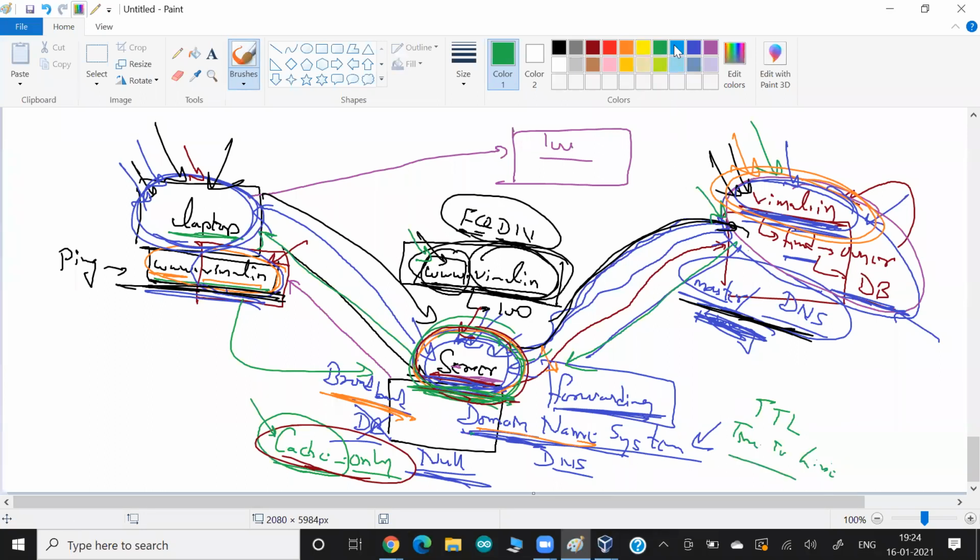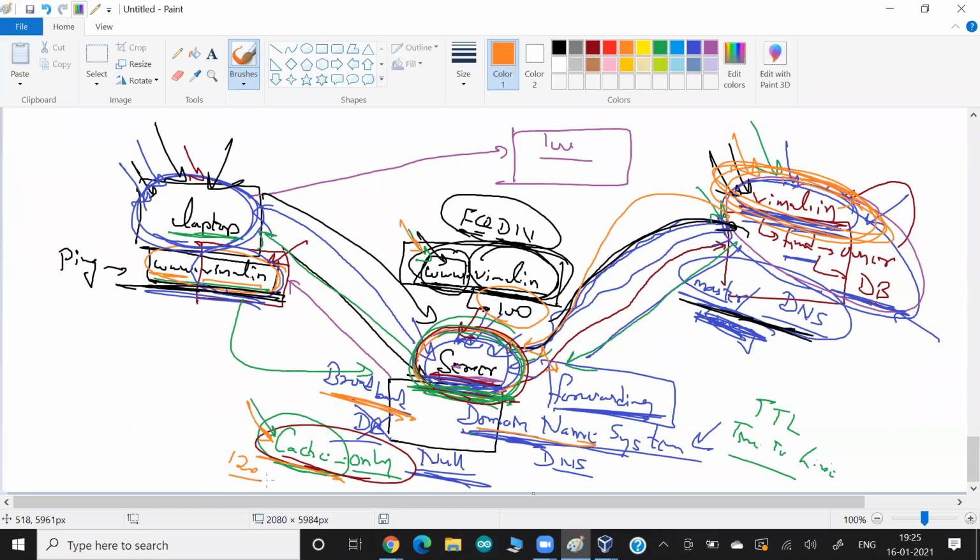So whenever any master computer replies to a forwarding server and asks it to create a cache, because they also work as a cache server, they're saying: this information, www.vimal.com or vimal.in with this IP address, you have to store in your cache for, let's say, 120 seconds.